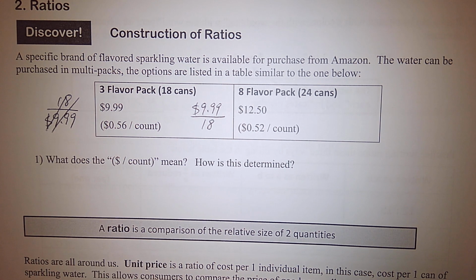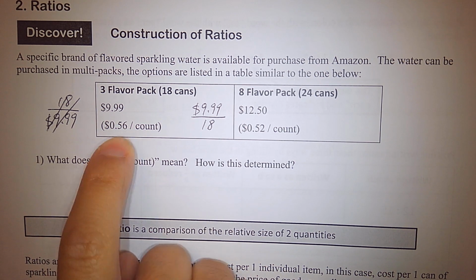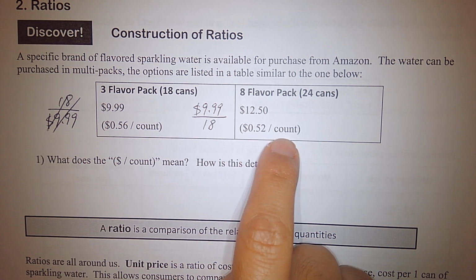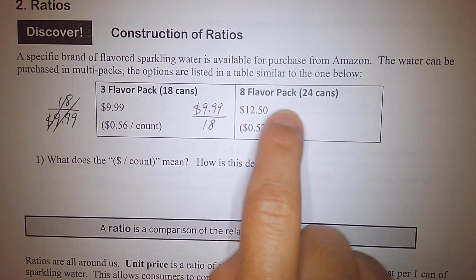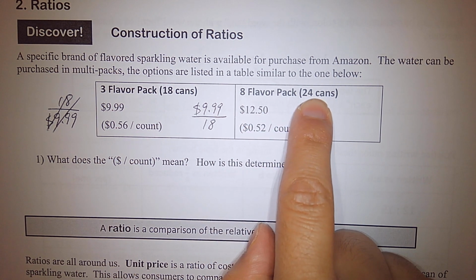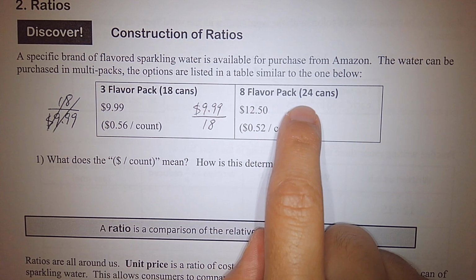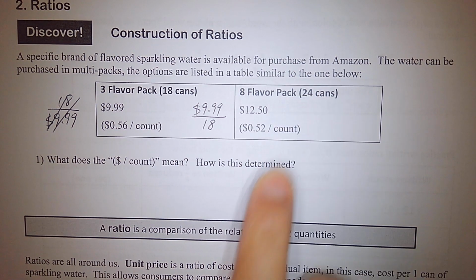0.555. 0.555, but for money we usually round to cents. So we want it to be 56 cents, right? Okay, guys, now you know how we get the $0.52 per pound, right? How? Use the total price for the pack divided by what? 24 cans, okay? You don't have to do it, but use the total price divided by what? The number of counts, right?